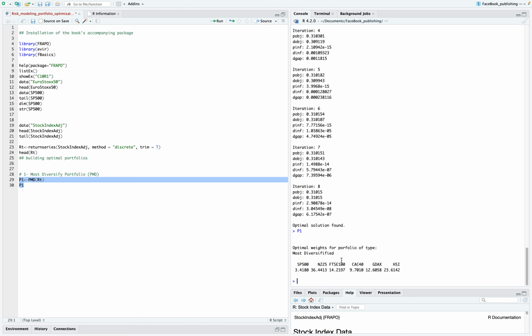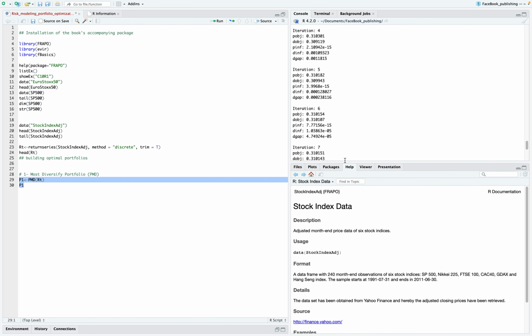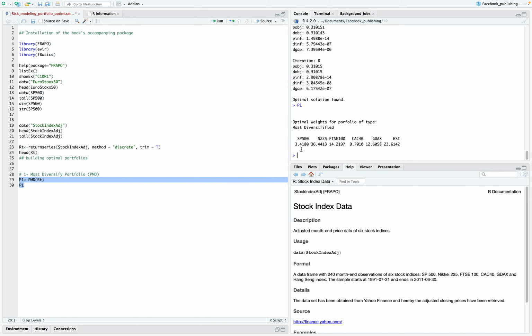Let me push this one upward so we can see clearly. We need to invest like 3.4% in S&P 500, 36% in N225, 14% in FTSE, 9% in CAC, 12% here, and HSI 23%.